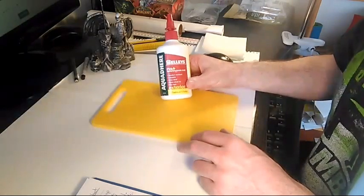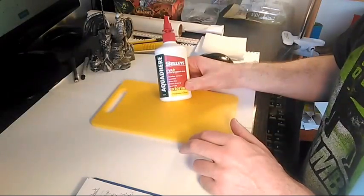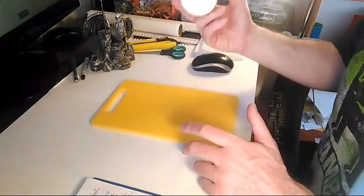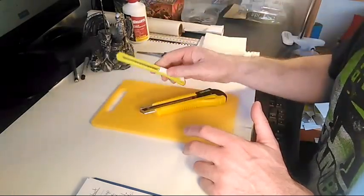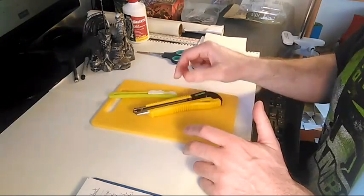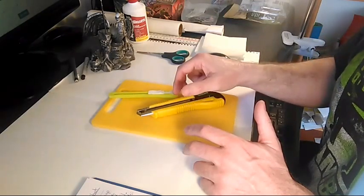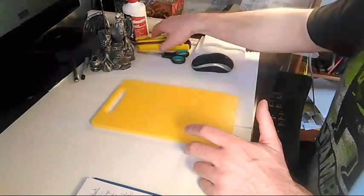I'm just using exterior quality because most of the work that I do is with wood, and so I tend to have exterior PVA glue for woodwork. So that's what I'm using. Next, craft knife. I've got two craft knives, a small one and a big one. This is primarily because cutting through the cardboard is quite difficult, and you don't want to be doing everything with scissors because the scissors won't last very long. So a good sharp blade, and yes, you're ready to go.